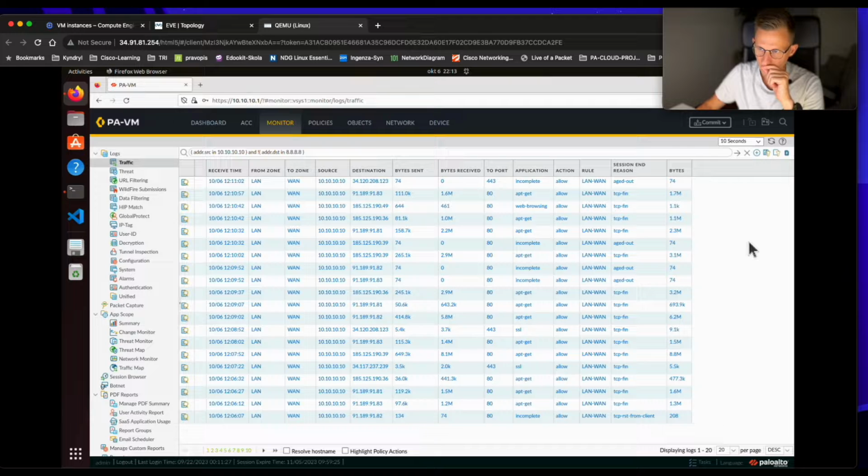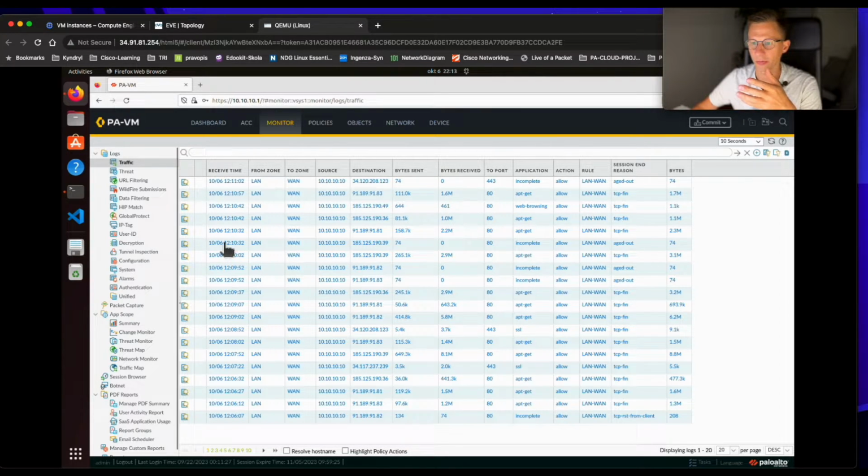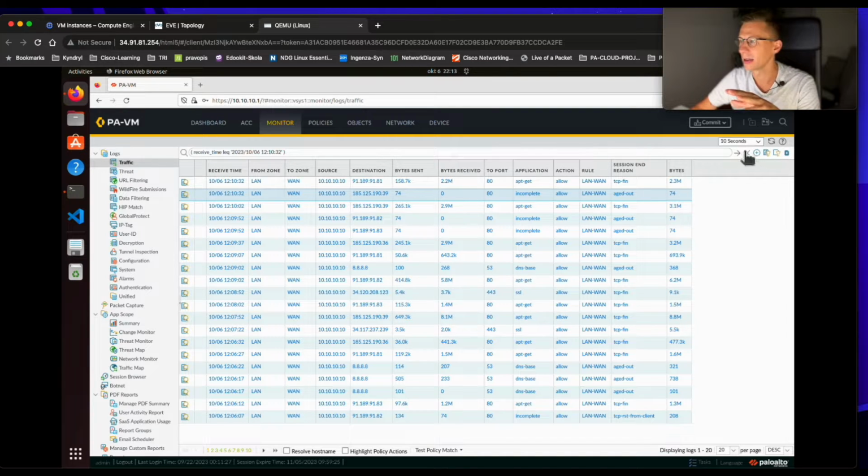Now let's have a look at times, another great way to search for your packets. If you know the time, for example, that was the time, I'm pretty sure you would not know exactly the second, but I'll show you how to work with time. At the moment, this command says the receive time is less than 12:10:32. So we should see all the times in the logs that are smaller. We can see 12:10:32 is at the top, then 12:08:52, 12:06, so all less.